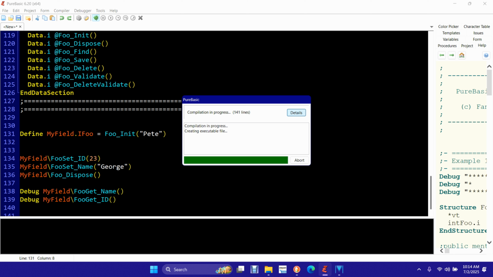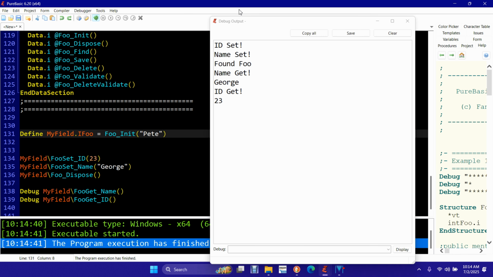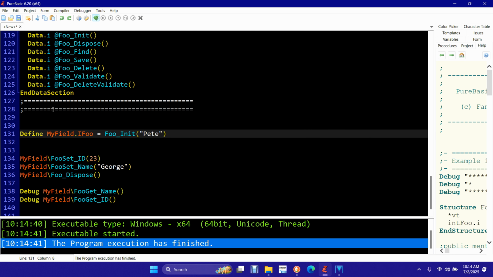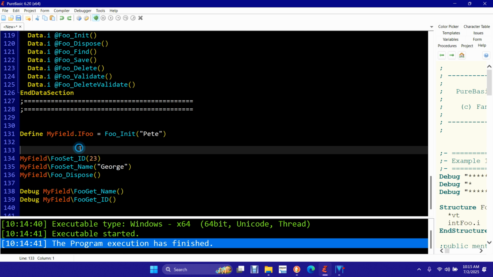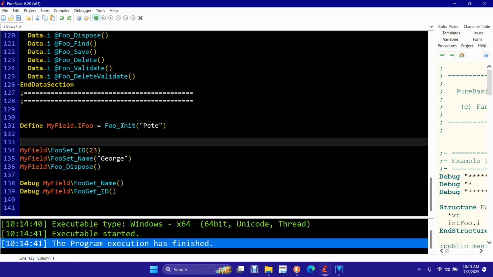So we're defining my field of type iFoo, the interface, and he is automatically equal to calling a constructor and doing this. In the .NET world, you would say, here's my variable, create new, and you would do it all that way with it being instantiated new. Okay, so then I've done some stuff here, and I want to show you what it's going to do. So this is calling the two setters. Okay.